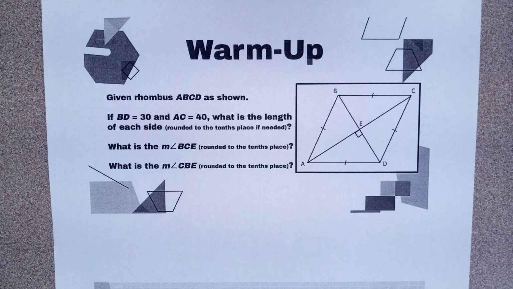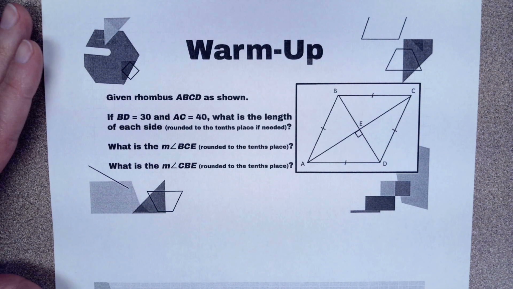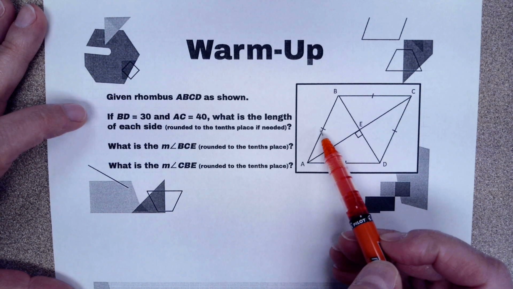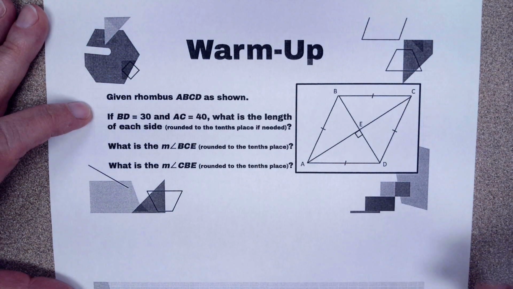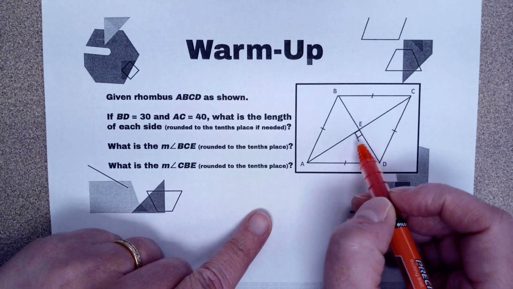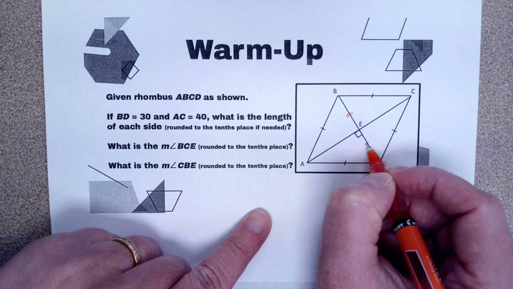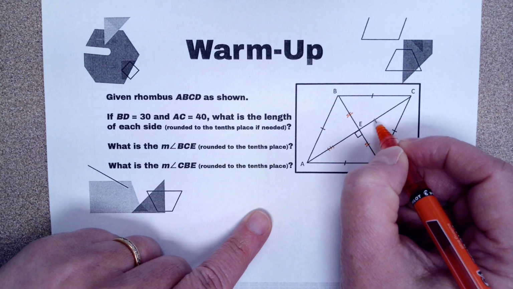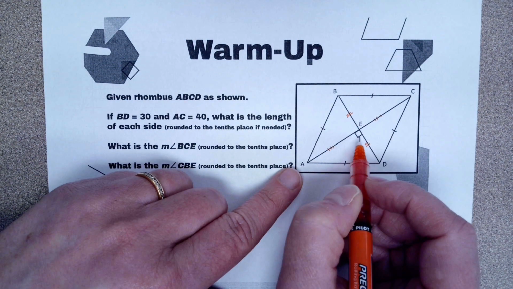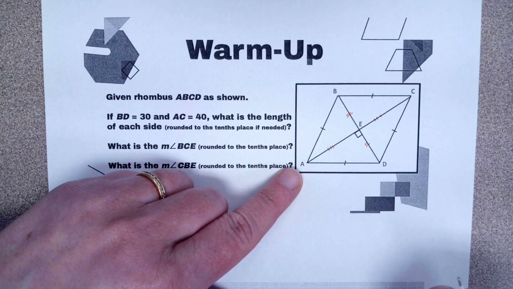So as we get started, we're looking at a rhombus. Lots of things, hopefully from yesterday, from Tuesday, that we remember about that rhombus. So we're noticing on our picture that all the sides are the same. We've got diagonals that bisect each other, so we can make that marking on there. And when they bisect, the diagonals are not congruent to each other, but they do create those right angles.